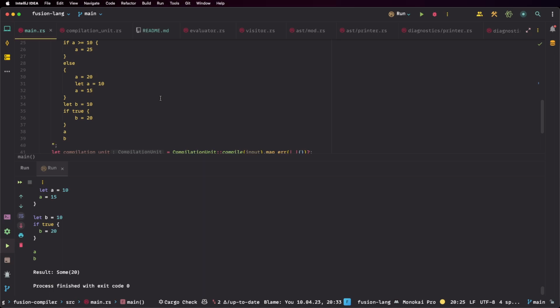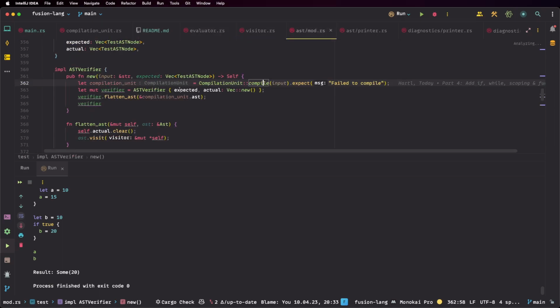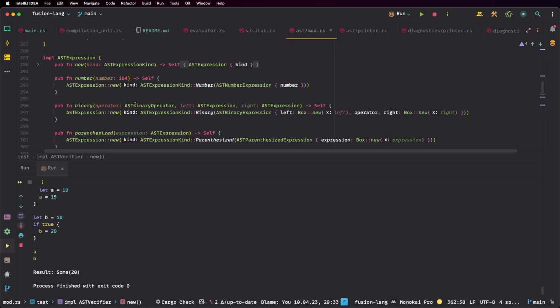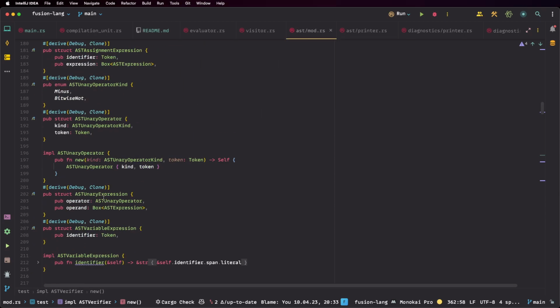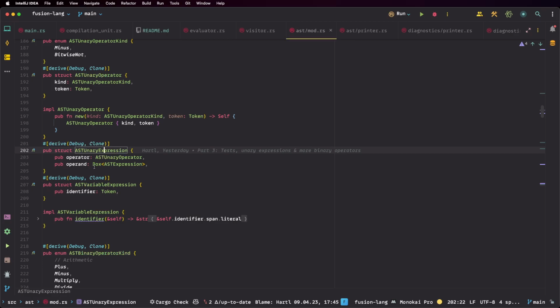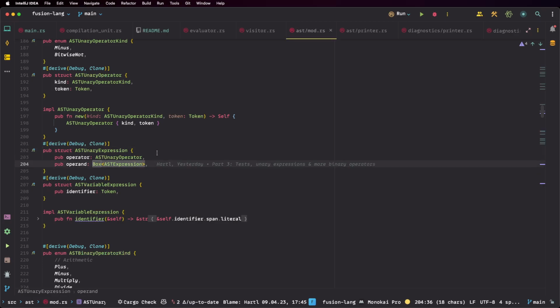Let me show that to you. For example, we have a union expression, we have a nested expression in here. And that makes it kind of hard to do type checking, actual lookups and stuff like that.